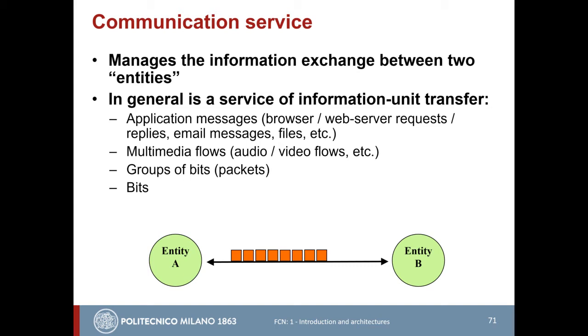So for example, it can be application messages, multimedia flows, simple groups of bits, or even bits themselves. And the type of information unit that we have to transfer depends, as we will see later on, on which level we are referring to when we are talking about entities, okay, which layer.